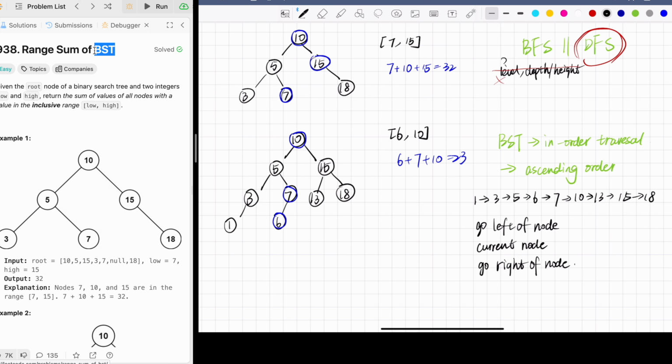So that will be our in-order traversal, how we work on that.